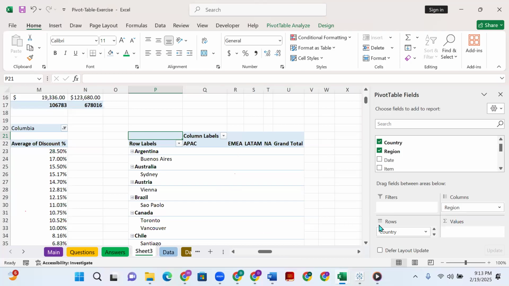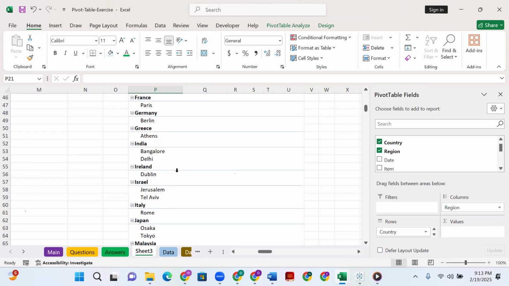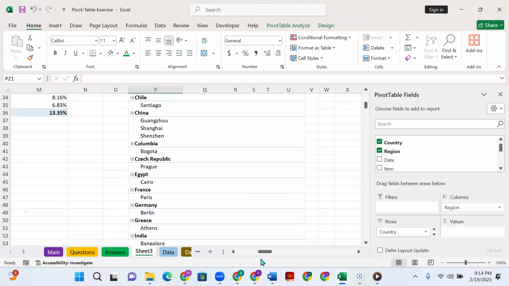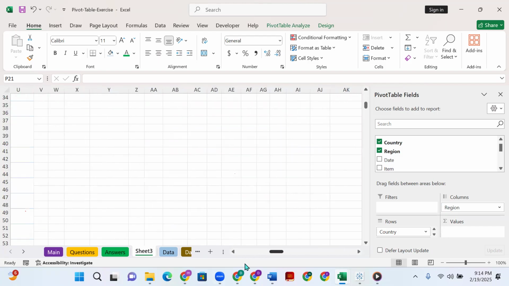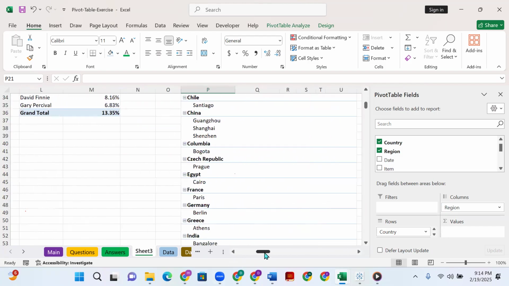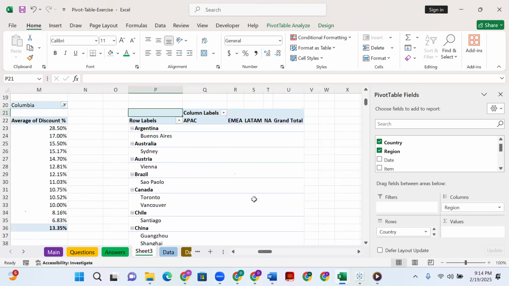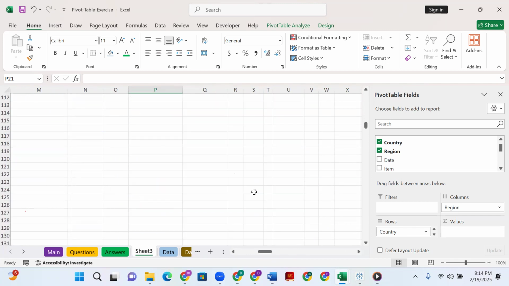If we put region in row, the column will be wider. And I love working with rows more than columns. With rows, I can use my mouse to maneuver everything I'm doing. You see that it's shorter and I can scroll very well.